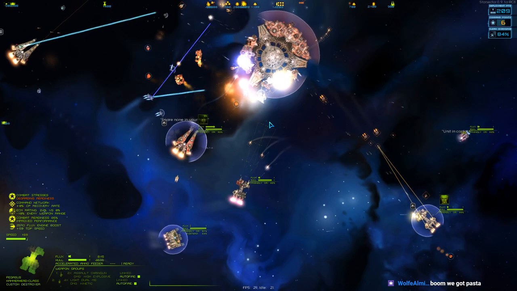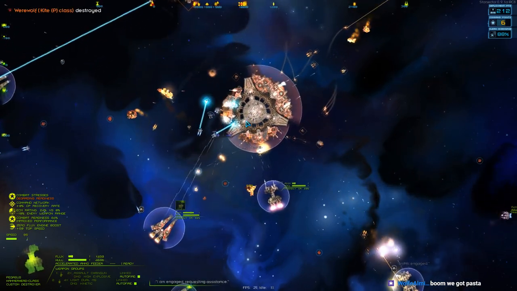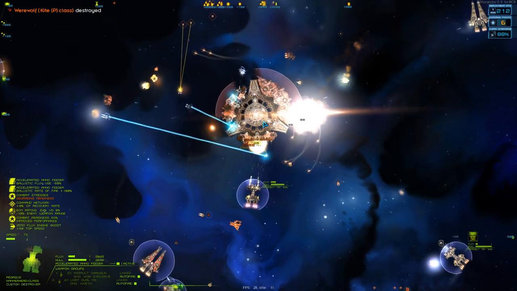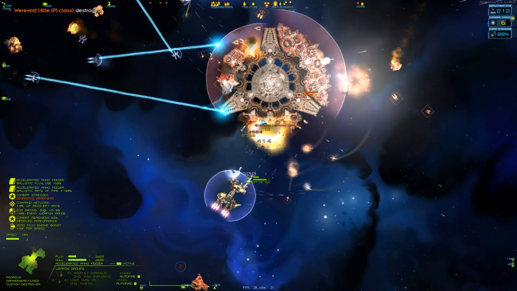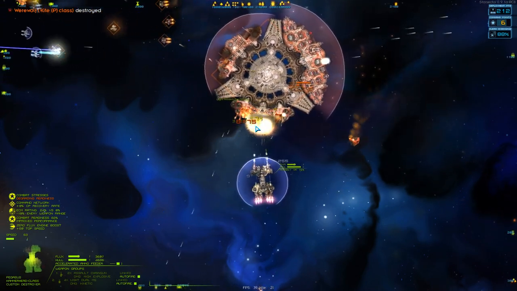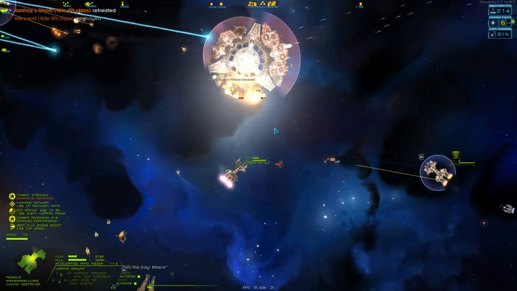That was splash from a friendly Reaper. There we go, the Xiphos is finally firing at the station and knocking out its guns. That's what I need to happen, because I'm kind of a glass cannon. Yeah, that was very unlucky. I don't blame the Omen.